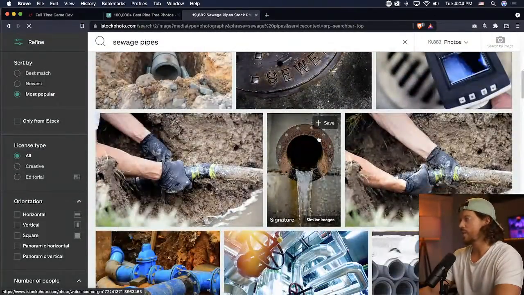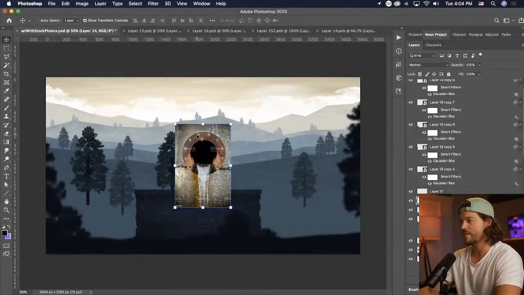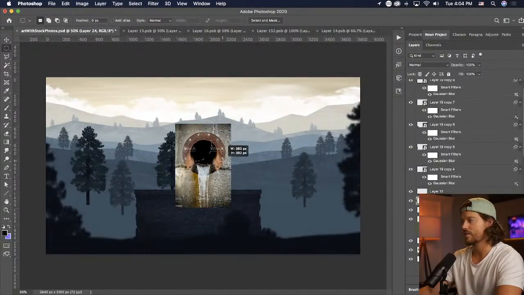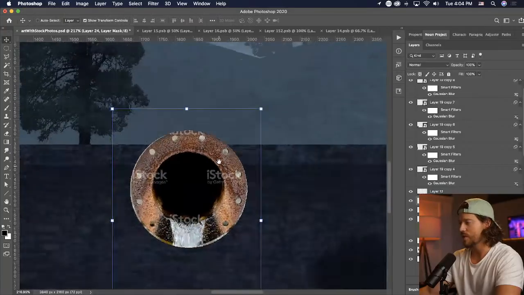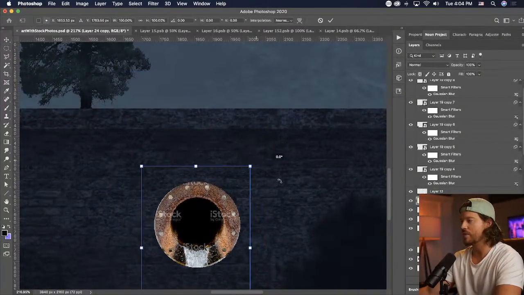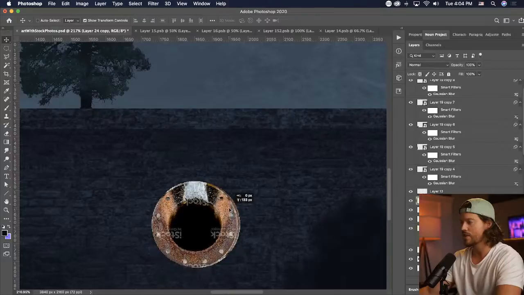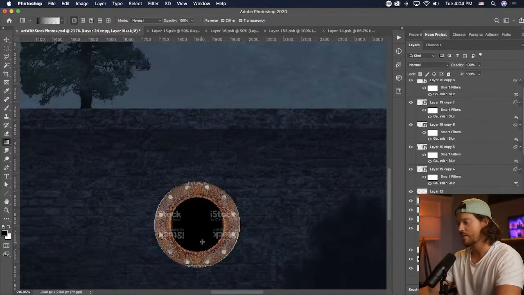Let's see if we got it. Oop, there we go. What did I tell you? So let's scale that up, copy the image, paste it, and then just take this piece here and crop it out. Scale it down and zoom out. We can probably keep the brown. I kind of like it, but I'm going to flip it over on top of its head here so that it doesn't look like it's spilling water at the bottom there. We don't want that. There we go.